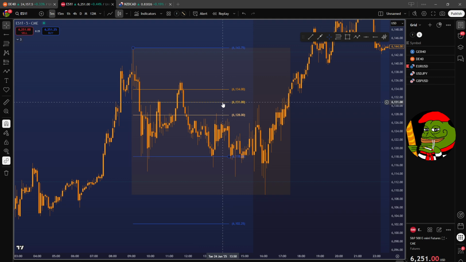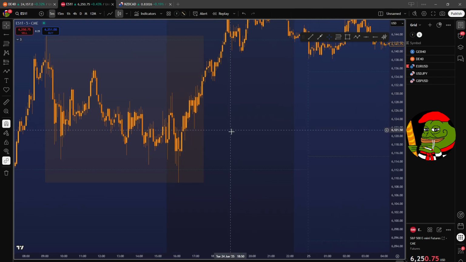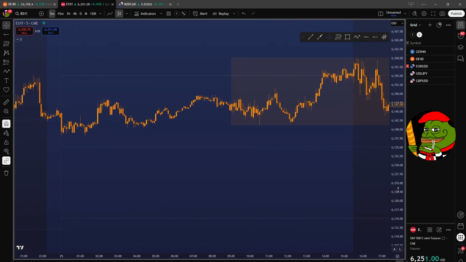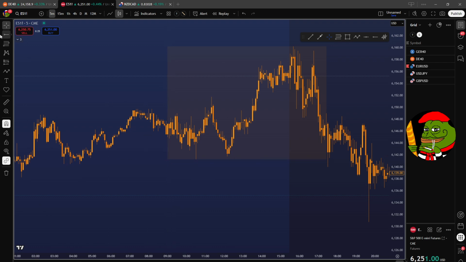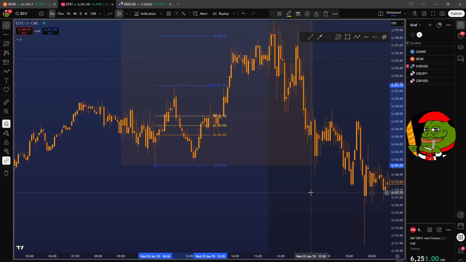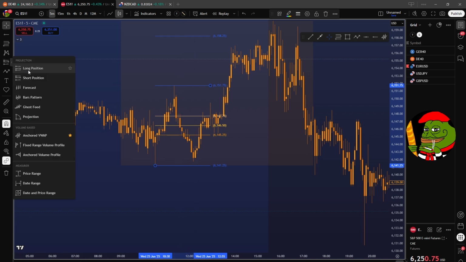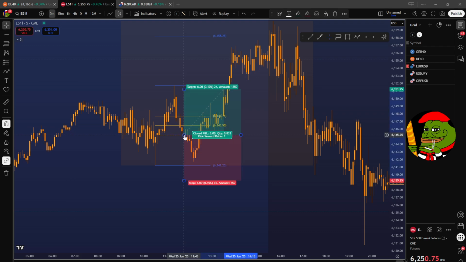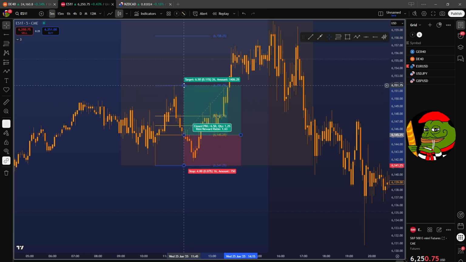Let's see if we could find a moment where it failed. Let me check. We have, for example, here we break lows and we break highs. So logically you will be like, okay, I go for a bullish setup here, okay? Here you will see that the candle touched 618 and then rejected it and closed above. So then you will take your second entry limit here and always put your stop loss at the low.